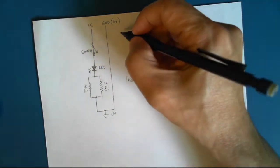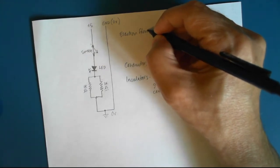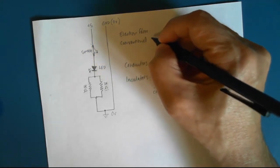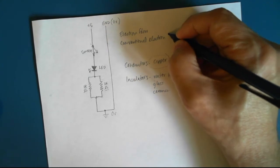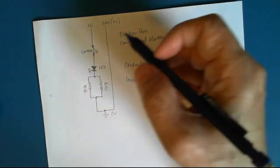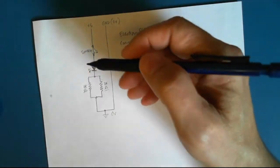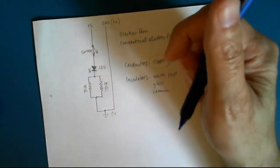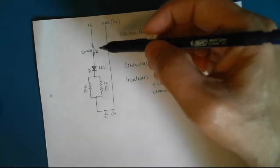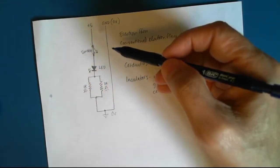And this is called electrical or electron flow. Then there's something known as conventional electron flow, and this is why we have this arrow moving down. We can blame Benjamin Franklin for this, because when he rubbed wool against some, I can't remember what it was, ivory, and created static electricity, he created a drawing which showed electrons as moving from plus to minus, or plus to zero.